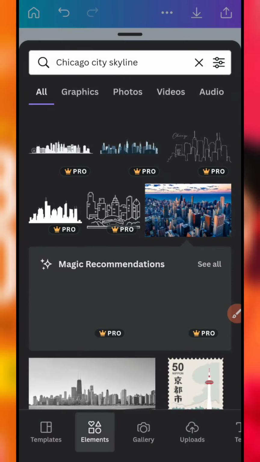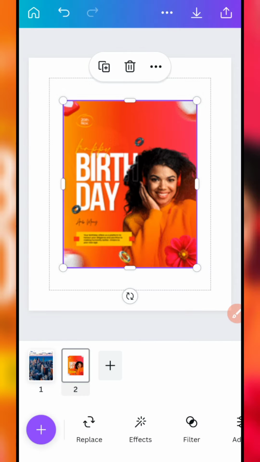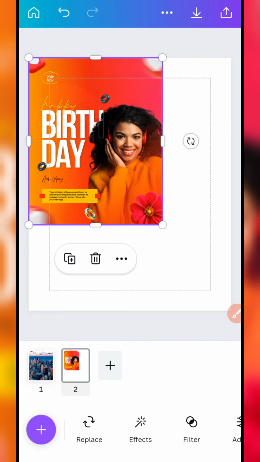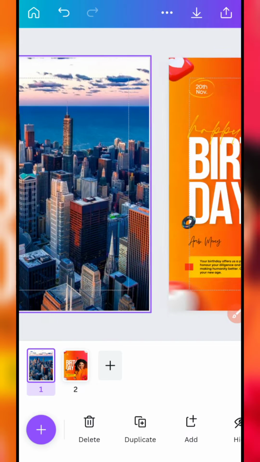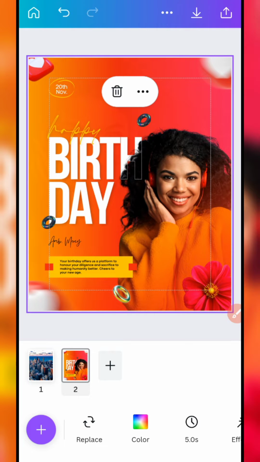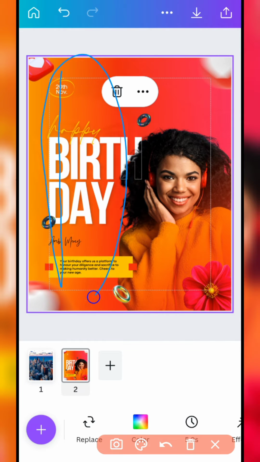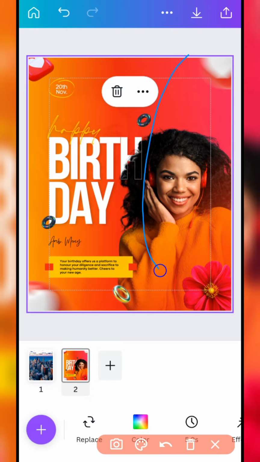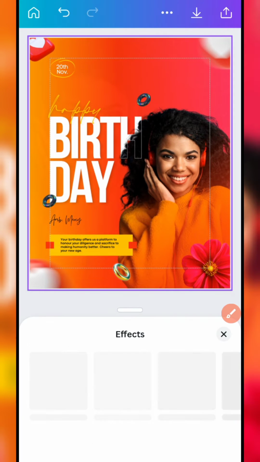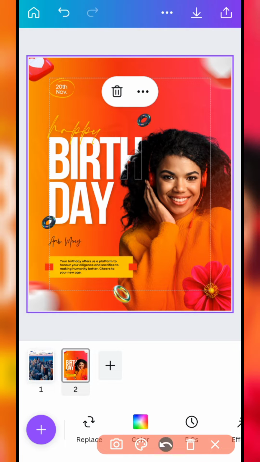okay, yes, let me do something that will save us time. I'll bring the design so that we'll just be replicating and it's going to be interesting. Good. So when this is achieved, the next thing I want you to do is to bring this background. As you can see, this side of the background seems to be yellow. All right, this side seems to be yellow, this region, but this side seems to be pinkish. This side seems to be pink. So we have three different colors in our background, and that's what we're going to get exactly. Many people don't know how to get multiple colors in their background using Canva. So listen attentively, watch, and I'll show you.